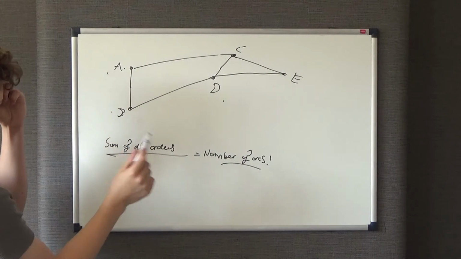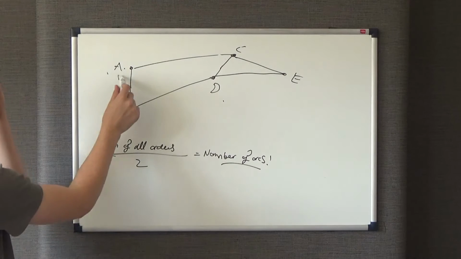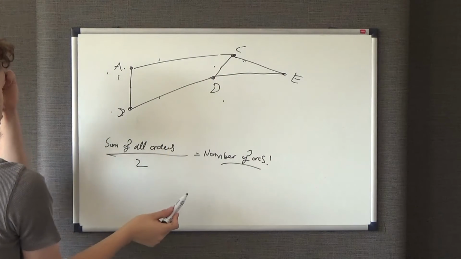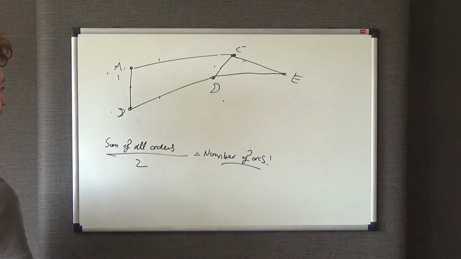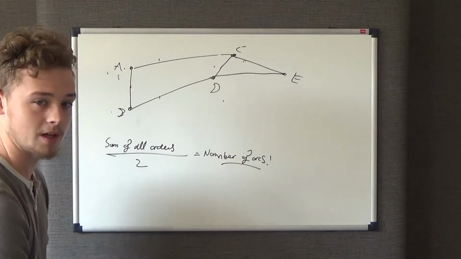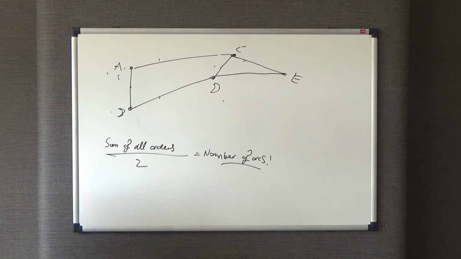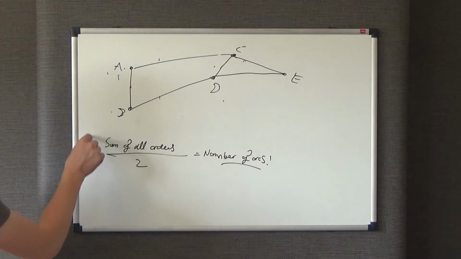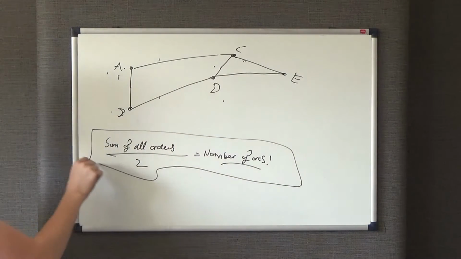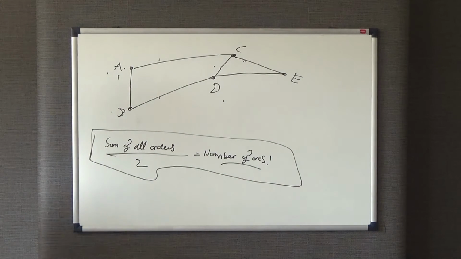So you do that over 2, you get the number of arcs. So there should be 5 arcs here. 1, 2, 3, 4, 5. Oh great, I've done something wrong. How the hell have I got that wrong? I don't know. Basic adding skills, and that's not very good, is it? But anyway, that holds true. I tried to prove it to you, and obviously my counting skills let me down. But you get the idea.